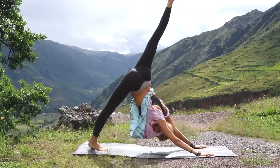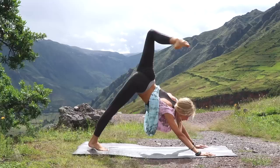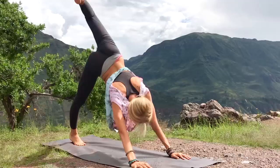Three, like a dog, breathing deeply, bending that top knee, and now stacking the hips. We're gonna warm up the hip now by just rotating that top leg for one. Keeping the knee bent here for two and three and four. Awesome. Extend, deep breath in.